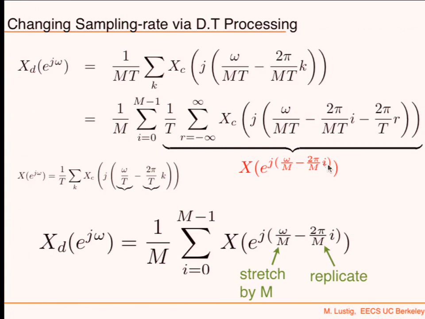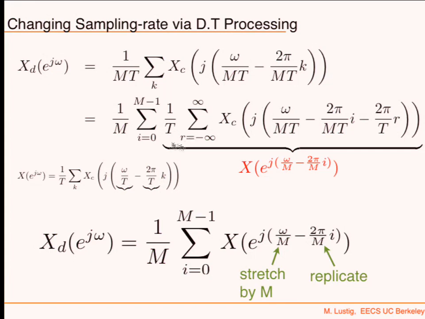Yeah, that's right. Okay. So if you stare at what X(e^{jω}) is, and then you put instead ω divided by M and then shifted by 2π/M times l, if you put that here, you'll get exactly that. If I substitute this variable instead of ω here, then I will get exactly this expression.